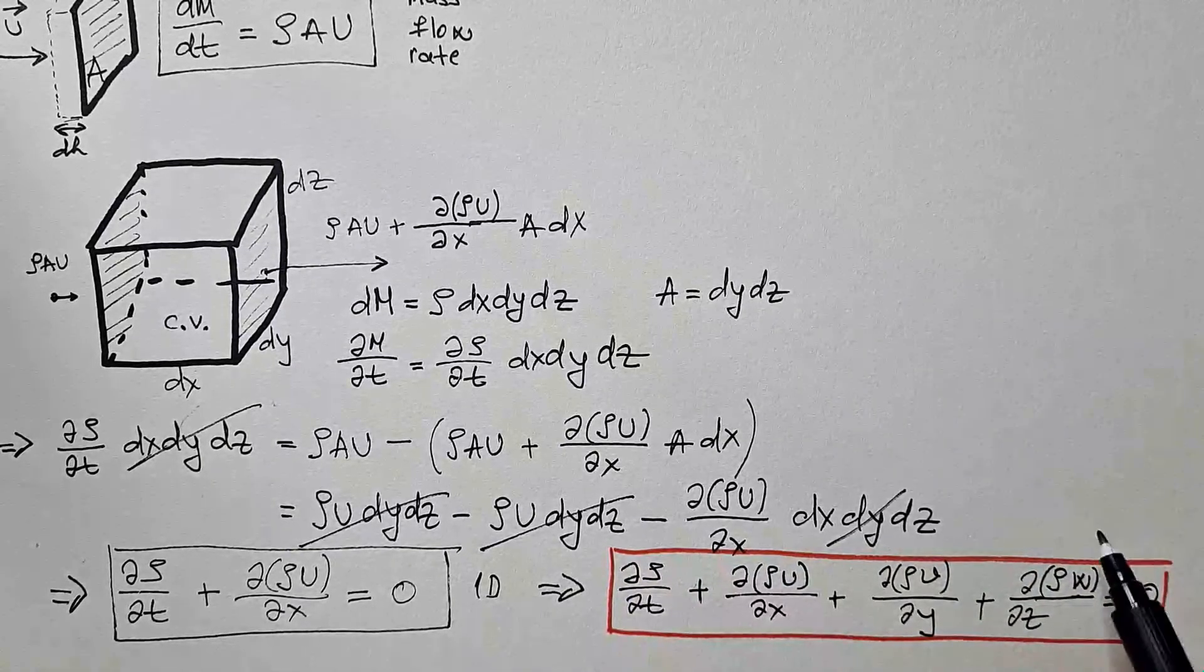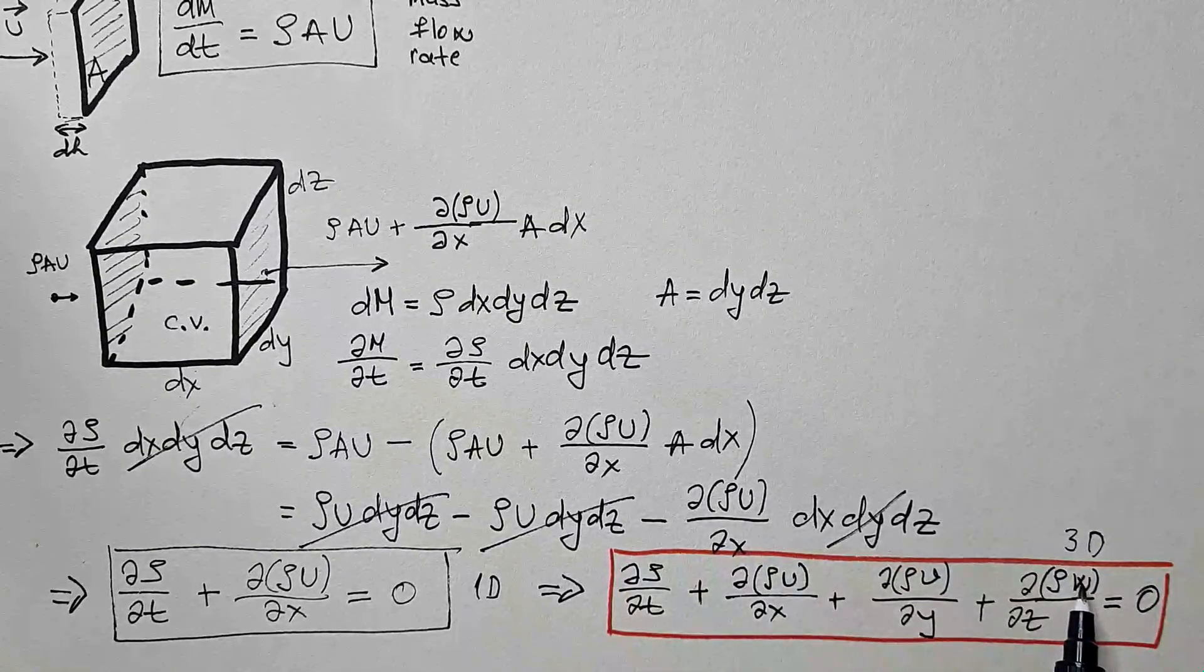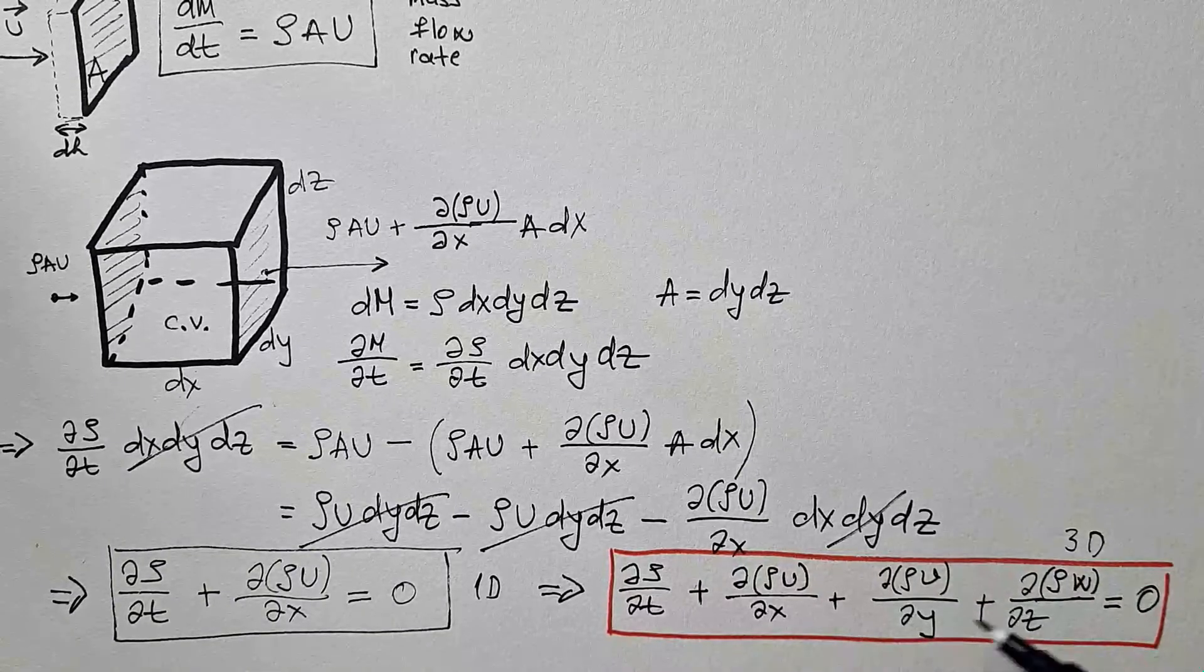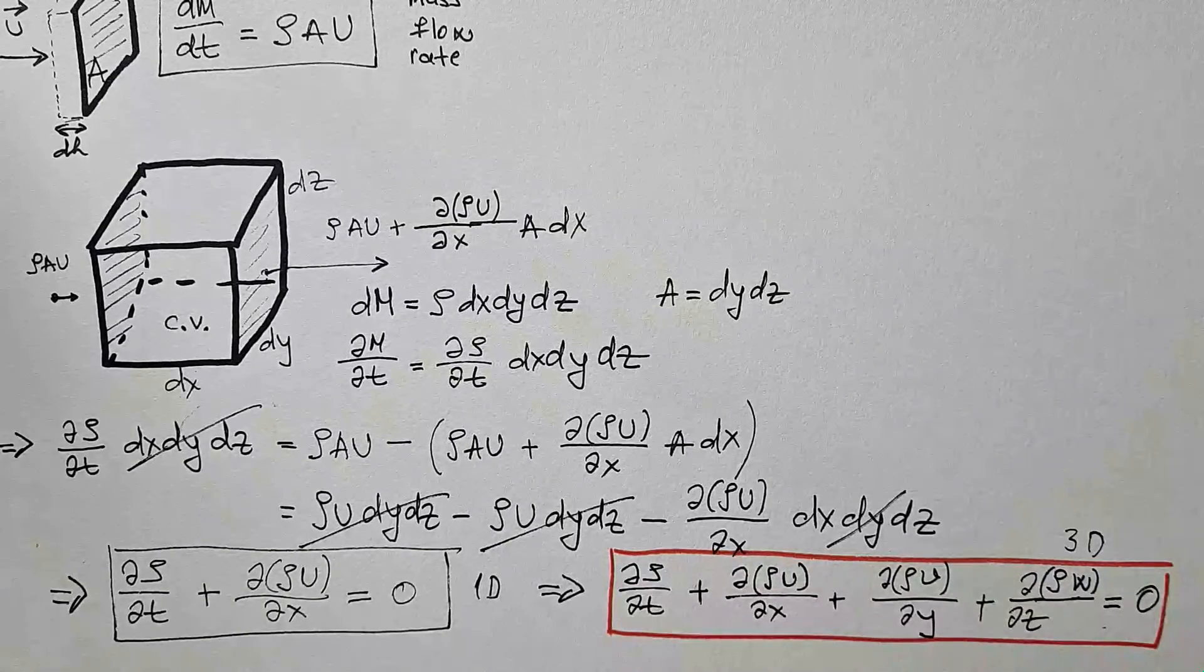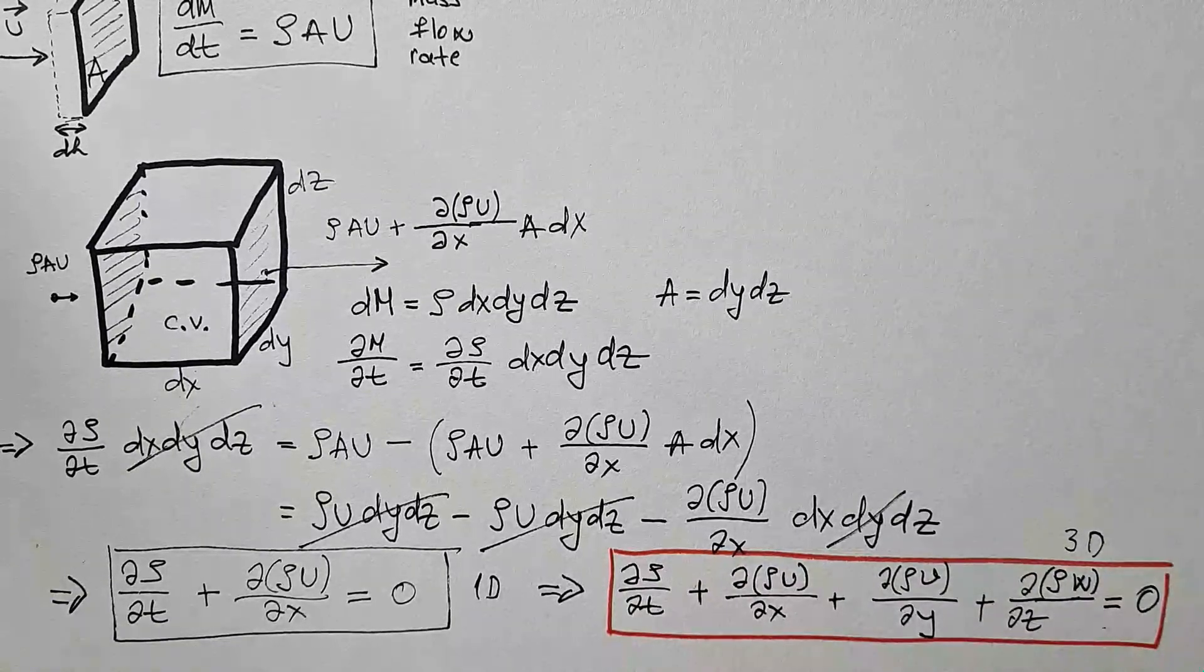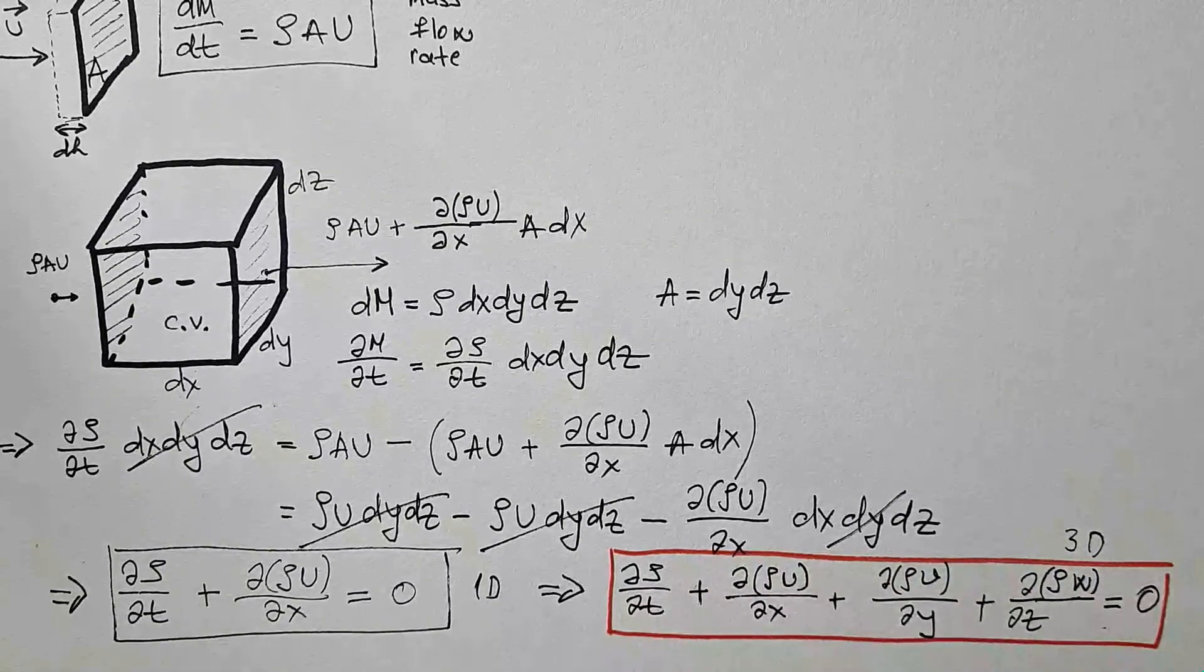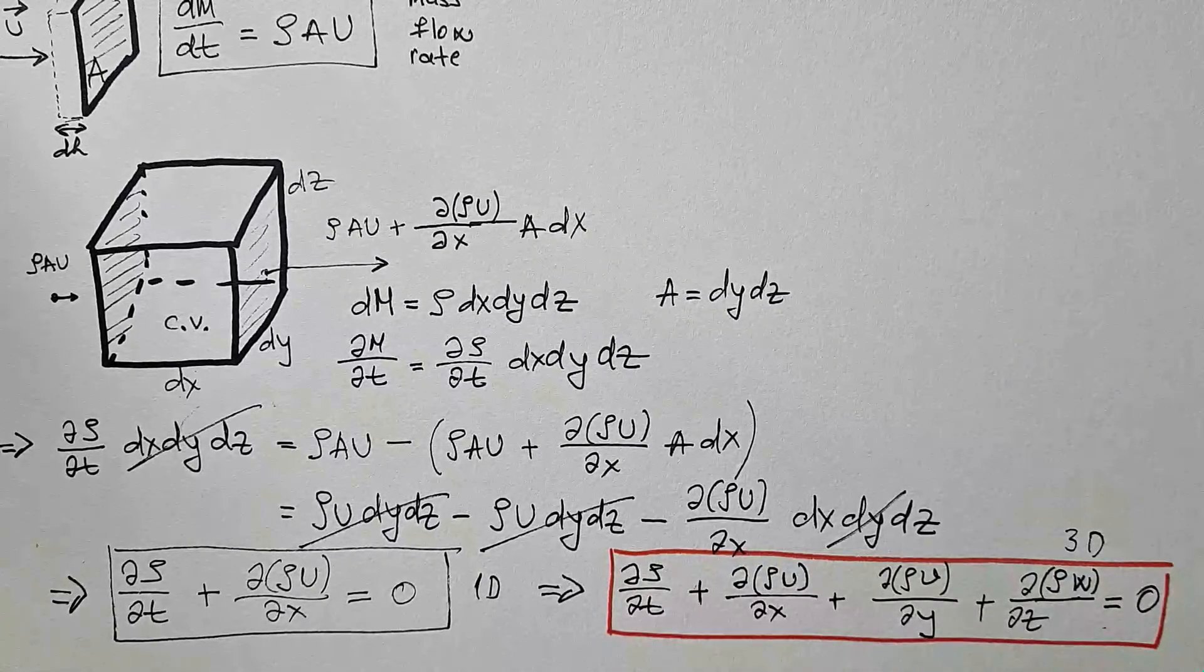This is 3D, where v and w are velocity components in the y and z directions, respectively. This is the form of continuity equation that we often use in atmospheric sciences, more often than the integral form that I previously derived using Reynolds transport theory. However, I believe that that derivation contains more information and more natural definition of flux, control volume, and many other quantities, so I highly suggest you check that video.